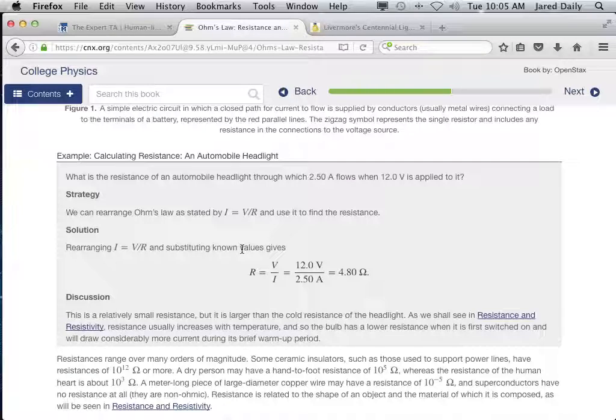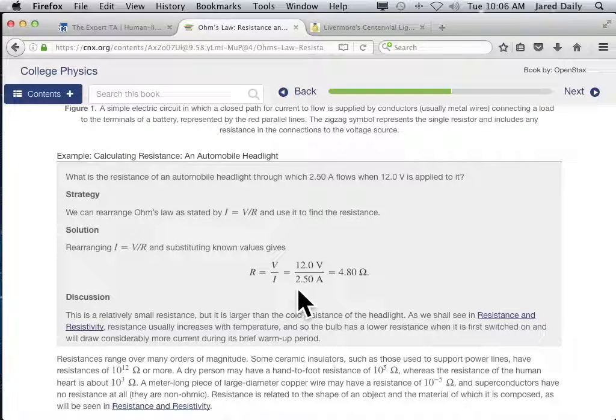When you're talking about potential, you talk about potential between 2 points, or you can say the potential across something, which means on one side of it compared to the other side. Potential or voltage is always between 2 points. It's not something that goes through the circuit. Current is always talked about as current through something. So in this case, the current is going through the bulb. We're measuring the potential on either side of the bulb, the potential difference across the bulb, in other words.